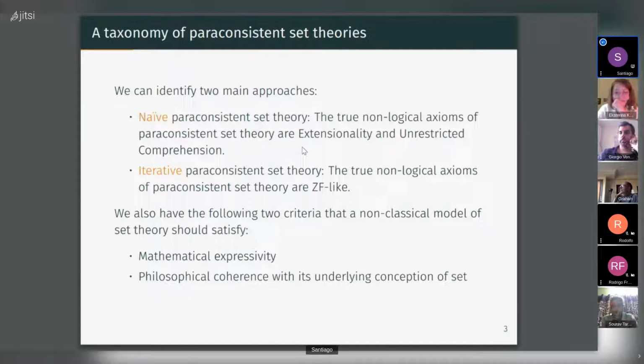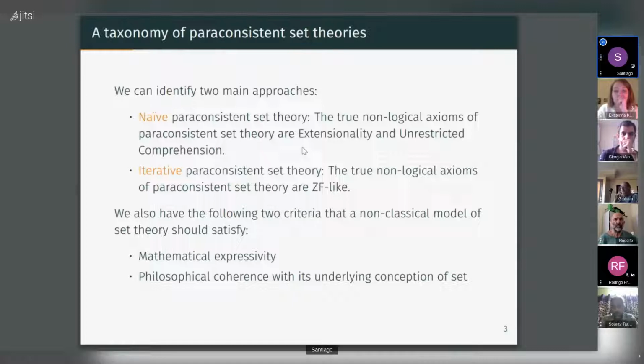And just to make this other point, we don't follow this naive paraconsistent set theory approach. We believe that the right way of doing paraconsistent set theory is to combine the Zermelo-Fraenkel axioms with a paraconsistent logic. Okay? So this is the first philosophical contribution of our recent work. I think we're the first to really put this in words and say that instead of following this naive approach, we should rather focus on iterative paraconsistent set theories.